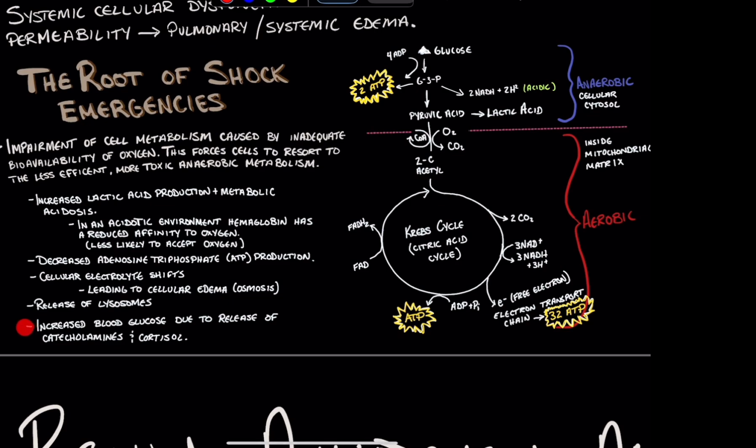This last point is a late end state one, but catecholamines and cortisol, that's usually released from your central nervous system from the stress state, will spike blood sugar, which again, when you look at the cellular level, will cause fluid shifts, and fluids trying to balance themselves across the cell membrane, which will cause further problems.